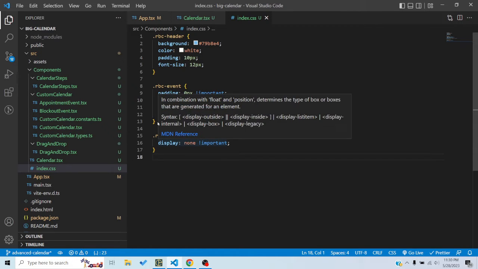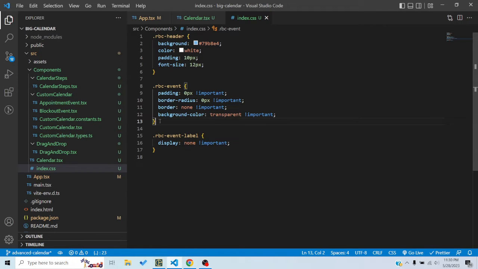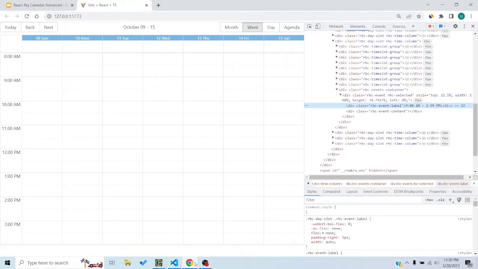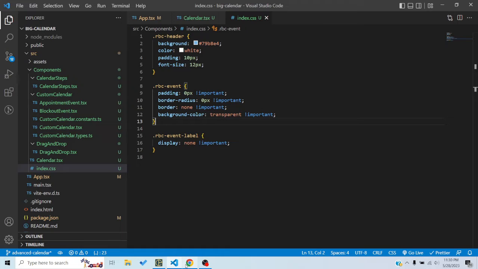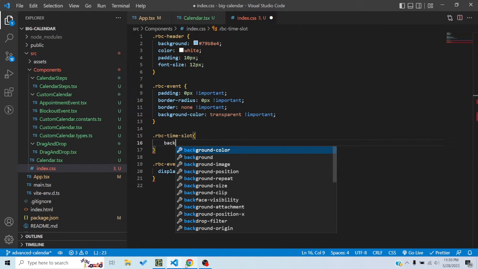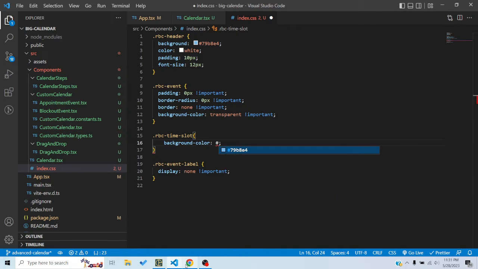And then I will give the time slots a color. The time slots are basically these things on which the events are placed. So I will say RBC time slot. Let's give it a background of EAF3FA.